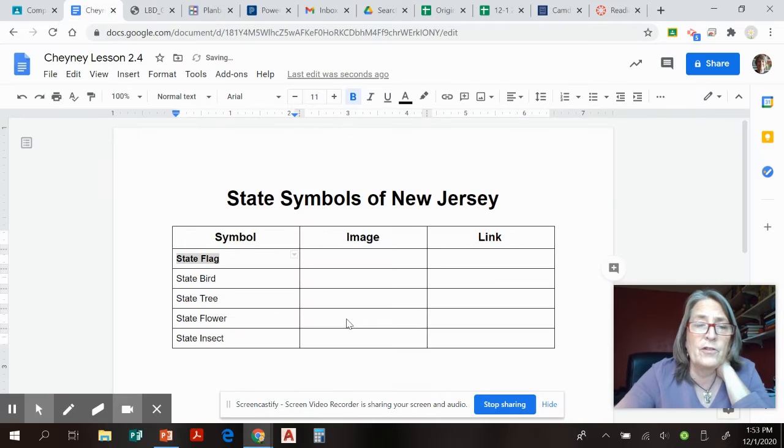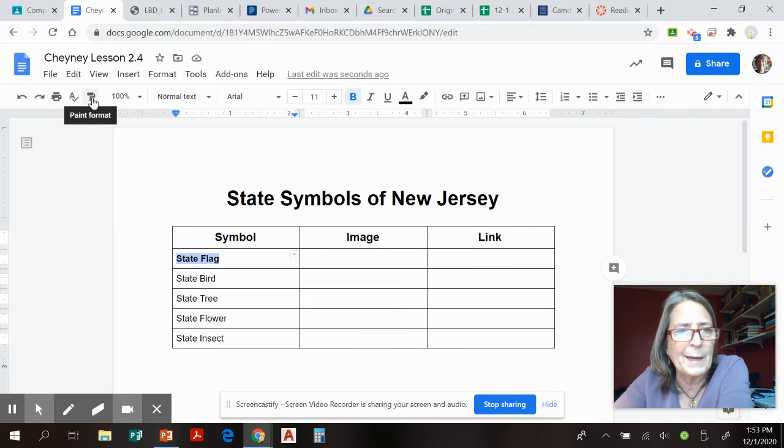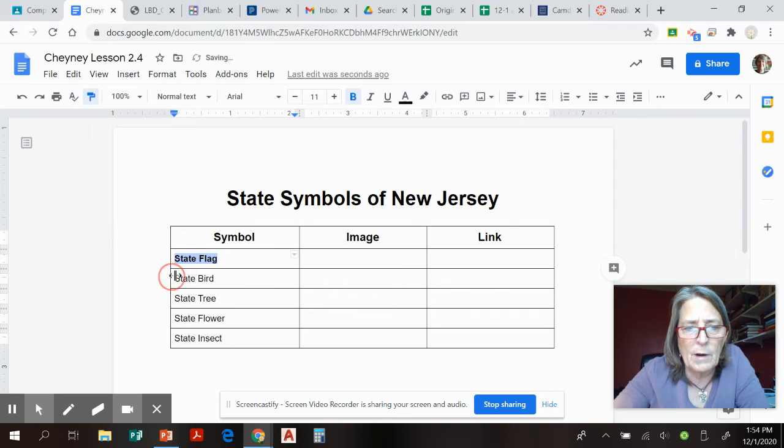When I first discovered this years ago using Microsoft Word, in Microsoft Word it looks like a paintbrush, but here it looks like a paint roller. See this paint format? And what that does, see how I have this highlighted? Whatever formatting features are on this, it's going to copy it to the other. So you have to have this highlighted first. So since this is Arial 11 and bold, and it's highlighted, when I pick this paint format, I'm going to roll it, drag it. Oops, I don't want to do that. I want to drag it over the other words, and they will also be the same.